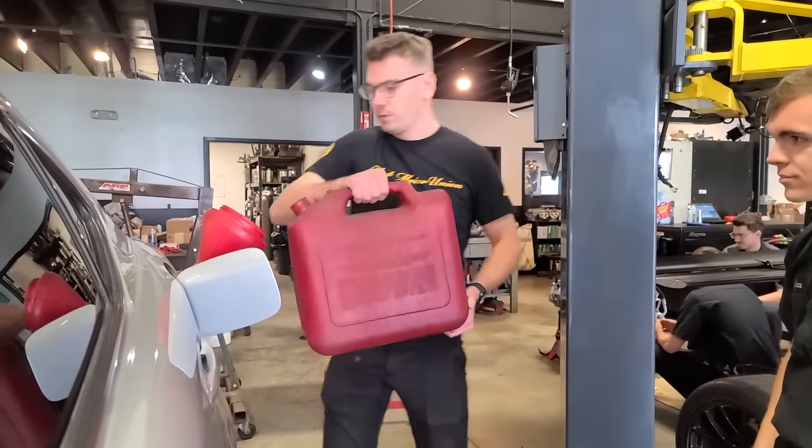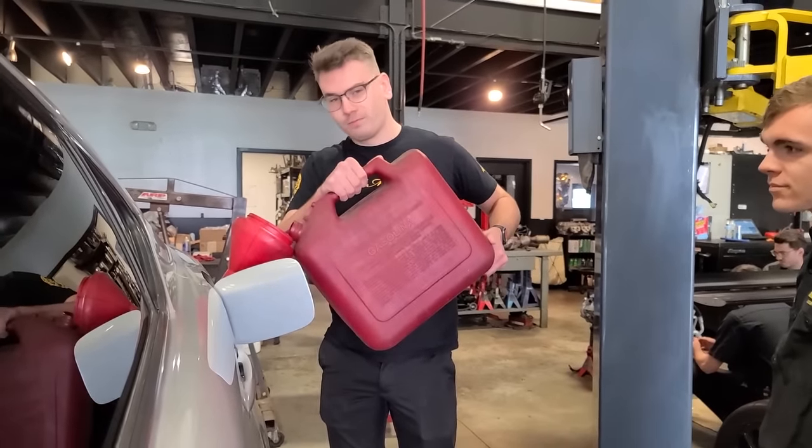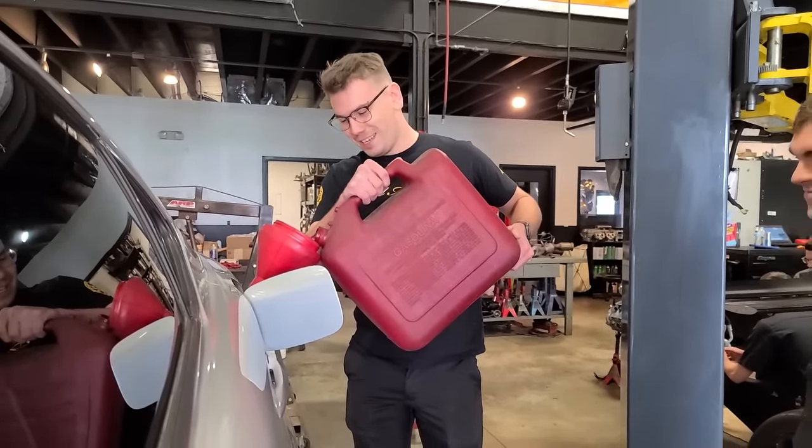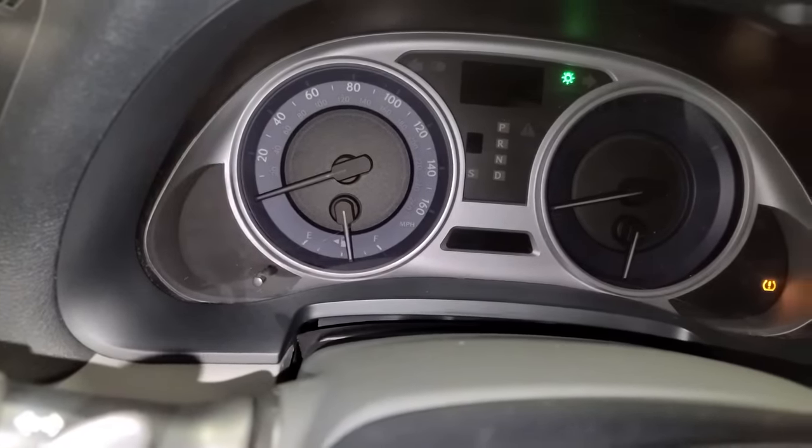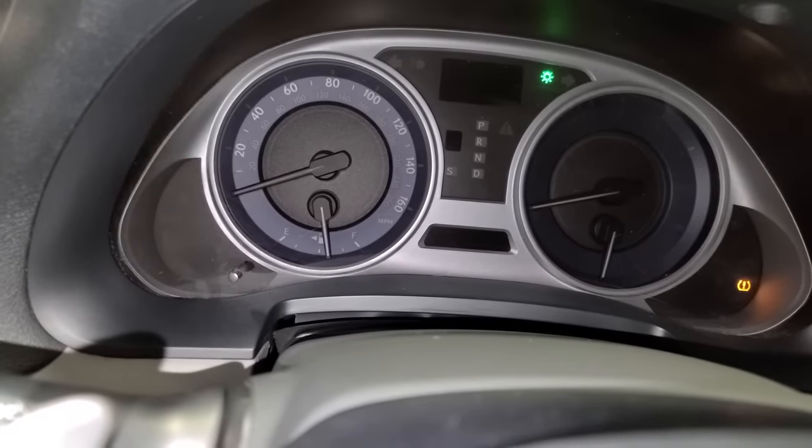We have Donnie, the Fluid Motor Union roadside assistance service technician. All right, we definitely have fuel in this thing. Let's see what happens. You gotta be kidding me right now. Well, the only good part of this is that it happened to me at a shop and not to Kamar later on the road. So we're gonna have to figure out a fuel pump issue, apparently.